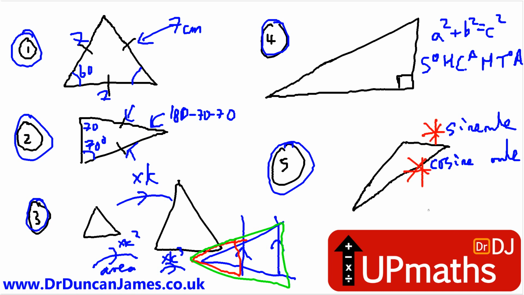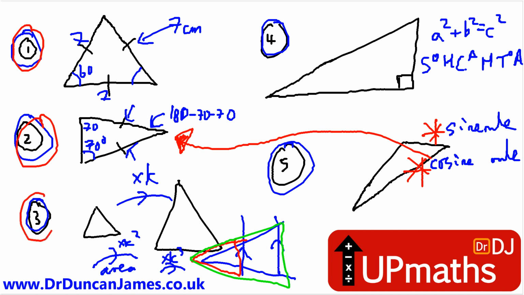Similarly, let's just briefly talk about sine rule and cosine rule. Sine rule and cosine rule can be used for any triangle. They really can. I often use sine rule as a shortcut to save time when I'm doing right angle triangle questions. Anyway, if you dive straight in using sine rule or cosine rule, you may have missed something really obvious. I've seen people use cosine rule when it's an isosceles triangle, which means that something that should probably take 5 seconds, and most people can do in their head, might take 4 or 5 minutes. Big time saving, which is why I encourage us to do it in this order: 1 equilateral, 2 isosceles, 3 similar, 4 right angled, 5 any other.